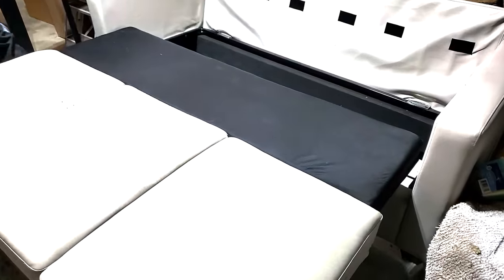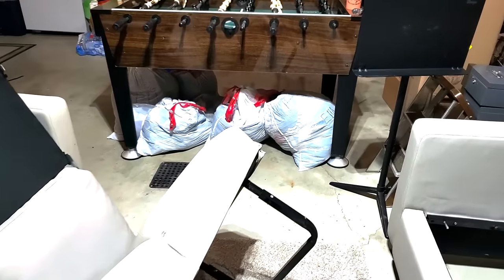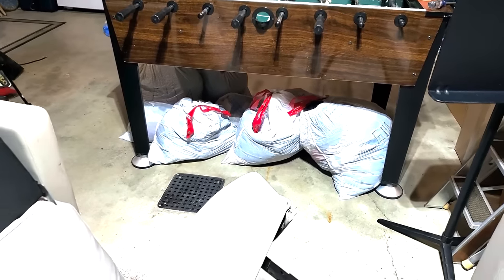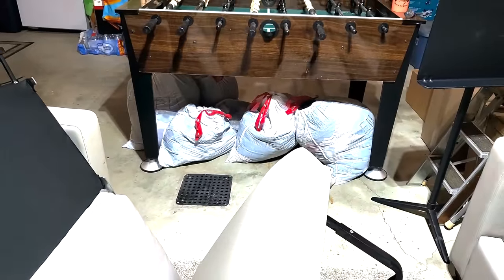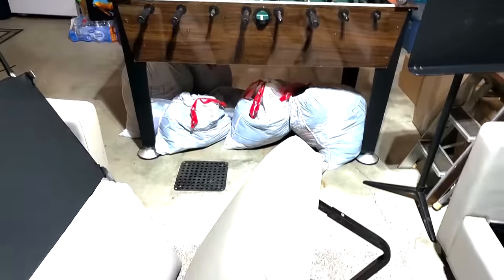All right. Now we try to get that black chunk off. Oh, that one came right off. That mosquito is humongous. I feel like I should explain that we don't just keep a bunch of trash under the old foosball table. The twins, when they were moving out, packed up a bunch of clothes to give to Goodwill. And, well, that's what that is.